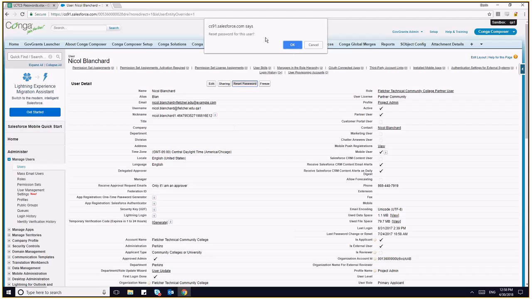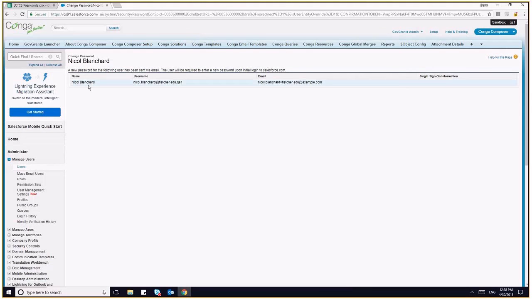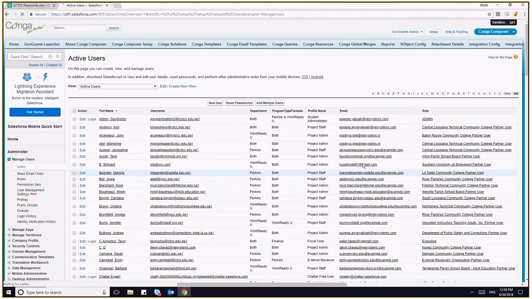You're always going to get this pop up to confirm your actions. All right. It's just told us that the system just sent an email to this user. This email. The user should now receive an email to log back in the system. We cannot confirm if the user did receive an email. You would have to do that outside the system, sending the user an email directly saying, "Hey, we just sent you an email saying, please reset."